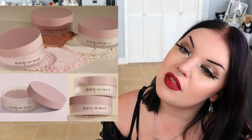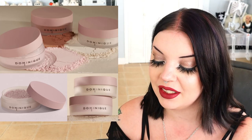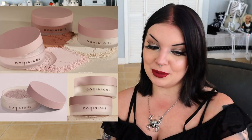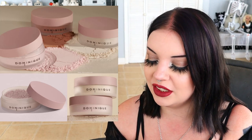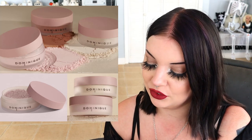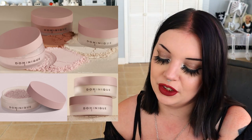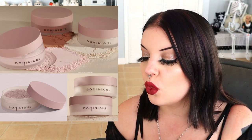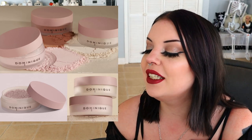I'm a sucker for a setting powder and I told you I'm trying to get into more foundation powders too. This looks beautiful — I think it's the packaging, and the display picture had this fluffy powder that looks really cute. This is from Dominique Cosmetics and it's the Smooth and Blur Setting Powder, and it is restocked. I get a lot of Dominique Cosmetics in subscription boxes, so maybe we'll get it there. It's $22, has a new pink shade, and restocks on February 24th. It has a smooth, blurred, flawless finish, mattifies without clogging your pores, and is long-wearing. I love a setting powder and this looks fluffy, so I want it — but do I need another powder?